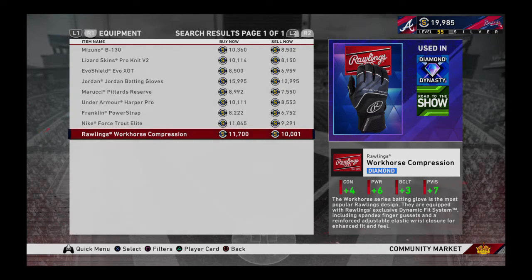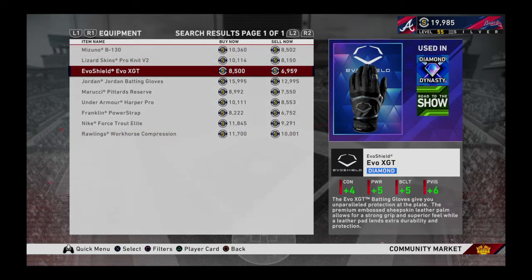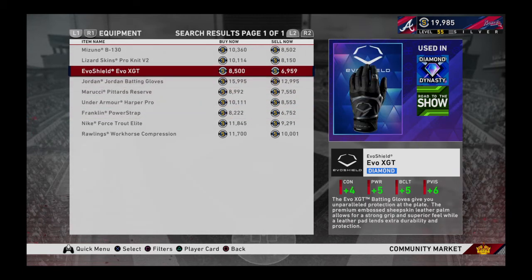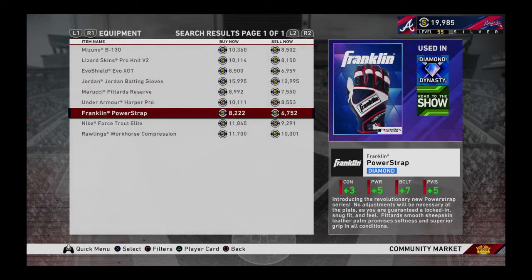I may sell the Evo Shield soon. However, like I said, I just like Evo Shield, so it just depends. Although the Evo Shield actually goes for a lot lower on the market right now, for around 18,500. And also this Franklin one is not too bad either. It's about the same, just gives you less contacts, but an equal amount of power and vision.